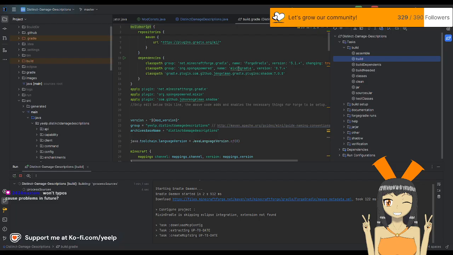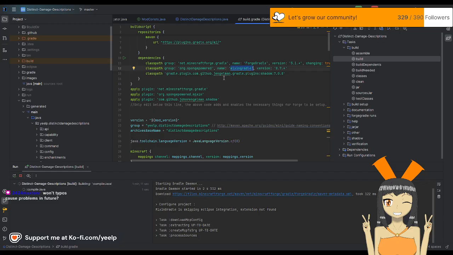I mean, okay, but when I'm talking typos, I'm talking like the word mixin gradle, which is not an English word, but is the name of this dependency, right? It's not a real English word because it's combined as one word. So those kinds of quote unquote typos.